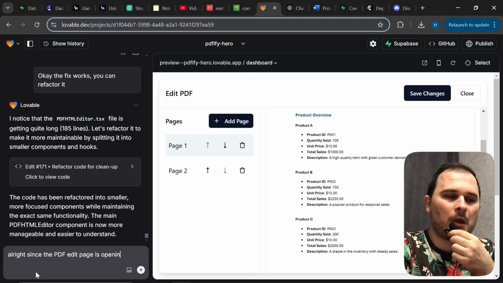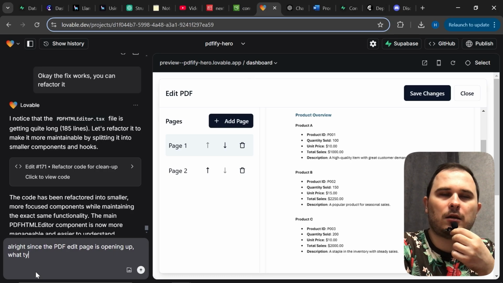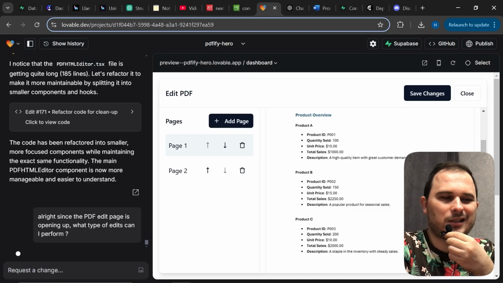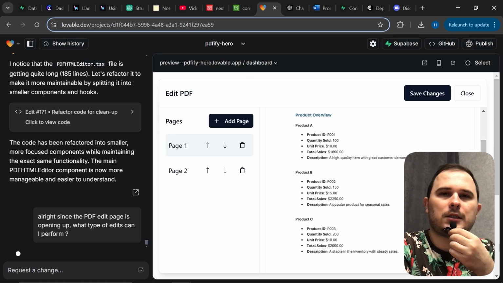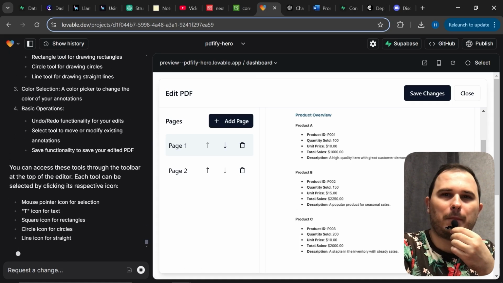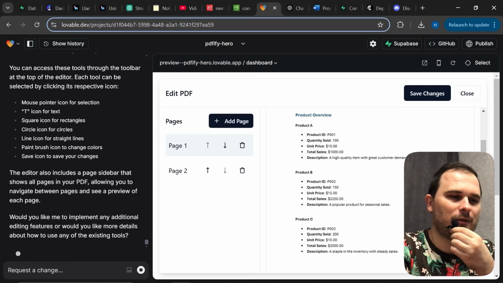edit the page. The thing is, when I did this editing troubleshooting, I found out that React libraries by default are not working. They're working, but not as they're supposed to. So the logic behind the scenes is: I transform the PDF into HTML, edit the HTML, and then transform the HTML back into a PDF. Yeah, I know, it's maybe not the best way, but it's fine.